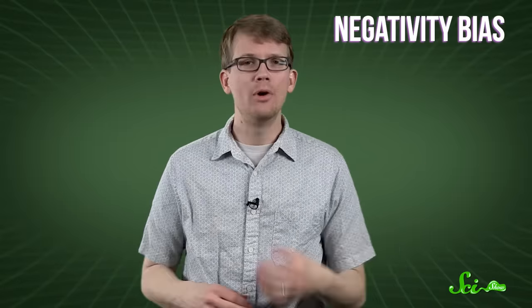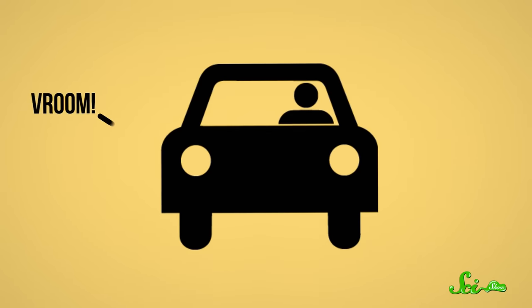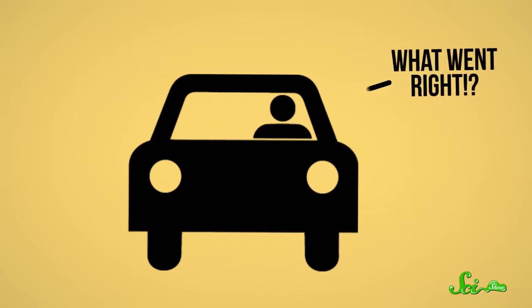So imagine you wake up one morning and your car doesn't work. Your brain is going to want to know what happened. Did you leave your lights on? Did you drive through a huge puddle yesterday and maybe shorted something out? There has to be some reason why it won't start. On the other hand, if you get in a 15-year-old car and it starts up just fine after having had a bad week of barely getting going, you tend not to wonder, what went right? We spend far more cognitive resources attempting to figure out why a bad thing happened than we do trying to determine why something good happened.